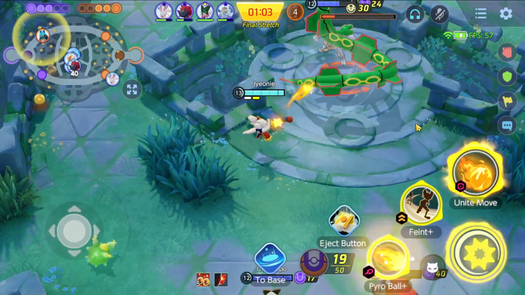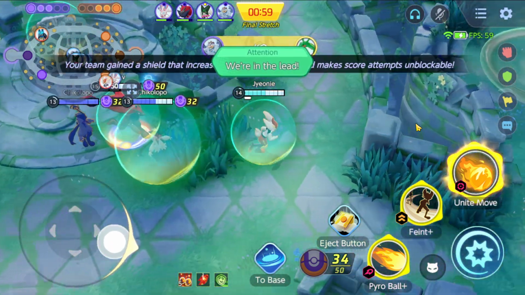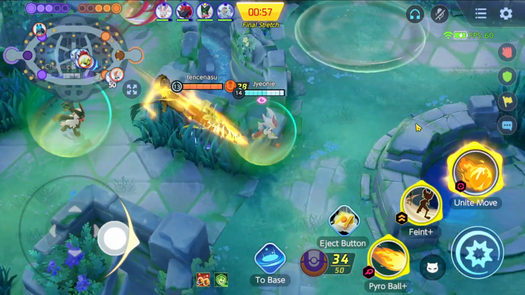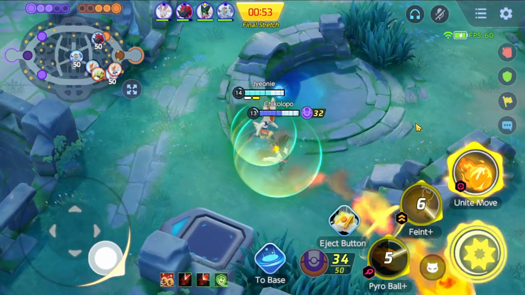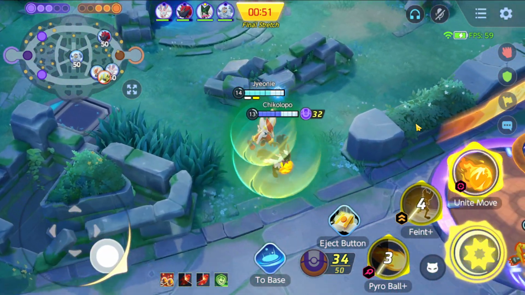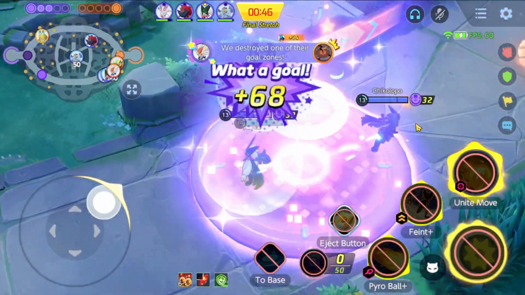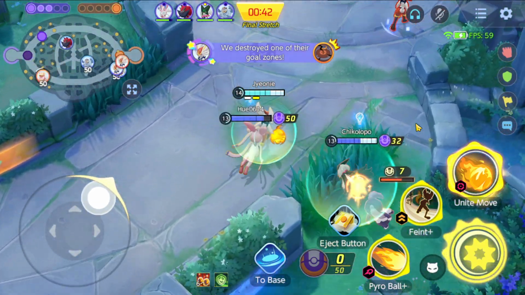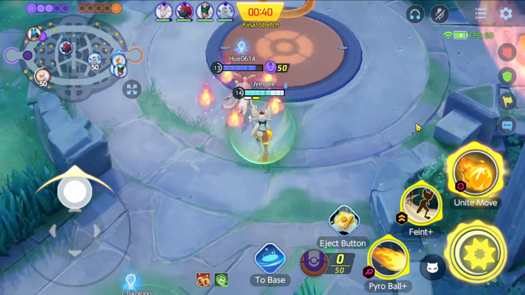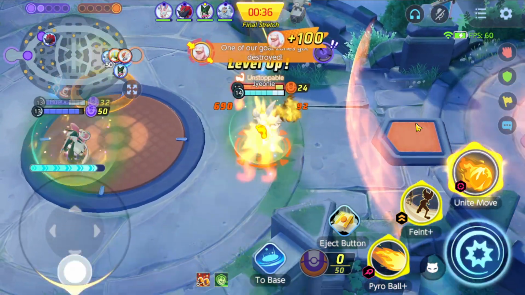Zoroark's here. Machoke is here. We got it. Let's immediately head towards goal zones. We do not get Zeraora, unfortunately, but they cannot stop us now from scoring. There, nicely done. Sylveon's almost KO'd. We might still have this. I need to defend our Sylveon.